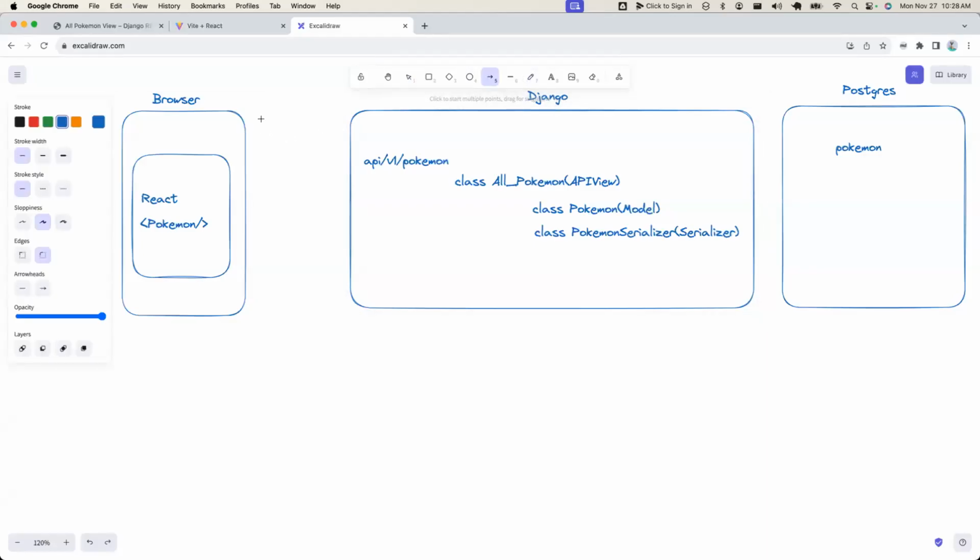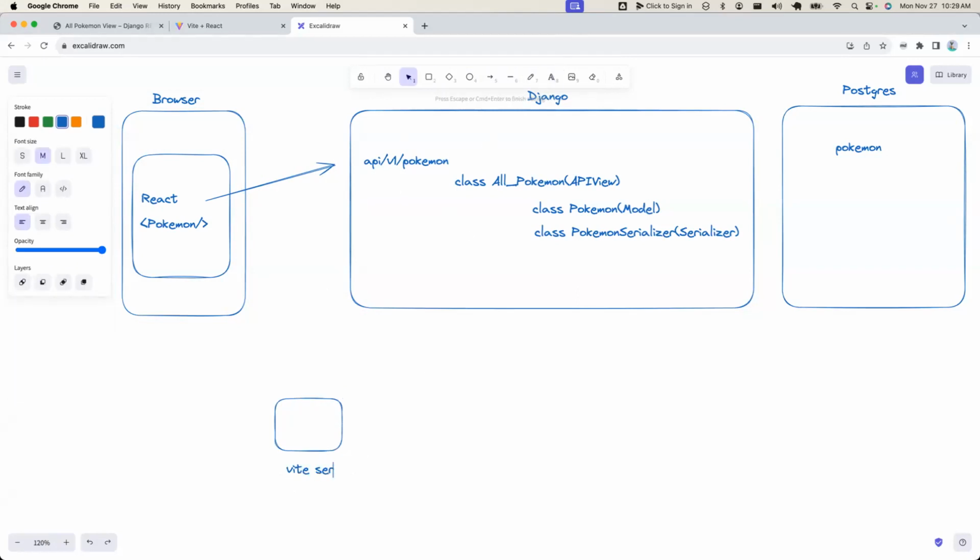So just to reiterate what we're building here, when I go to the Pokemon page in my React app, let's put the Vite dev server somewhere off to the side here.